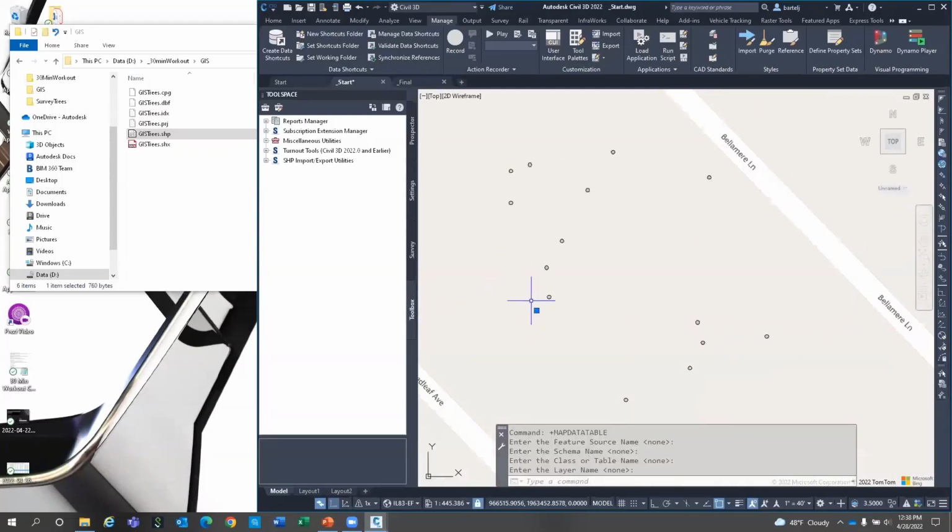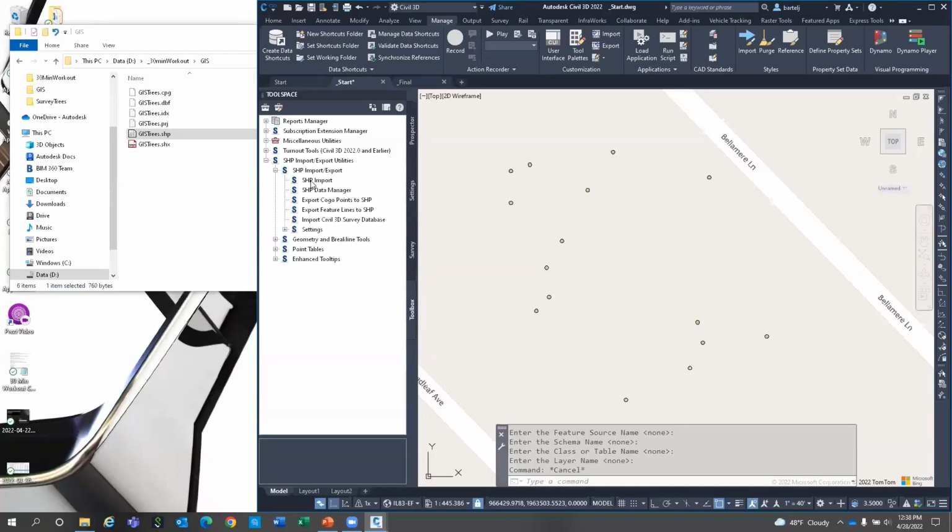Now, shapefile is great, but I'd like to add annotation to points and things like that, so I'd really need to convert it into point objects. There is a utility that allows us to do this. It does not install with Civil 3D by default, but is available through the Autodesk desktop app. It can be installed, or if you go to where you get your software entitlements, under Civil 3D under updates and utilities, you'll see this tool, which is the Shape Import Export tool.